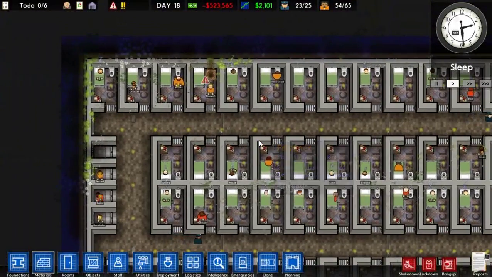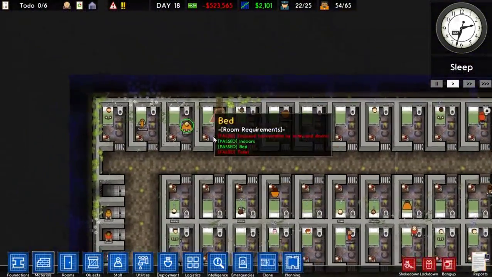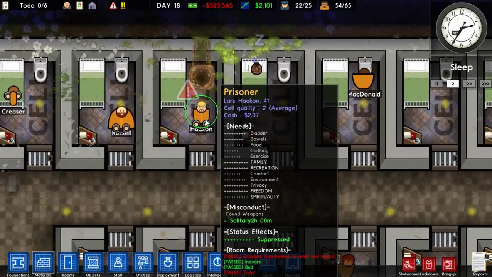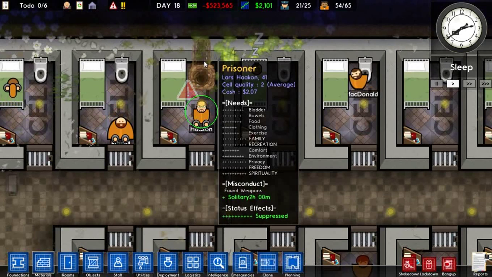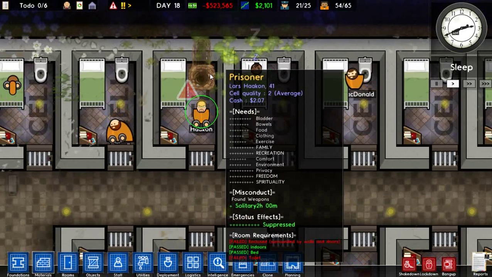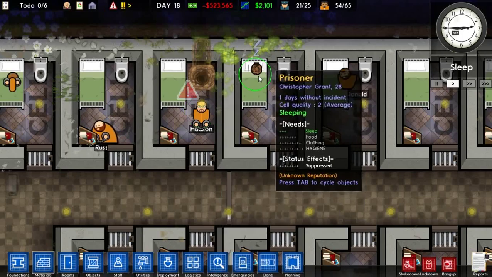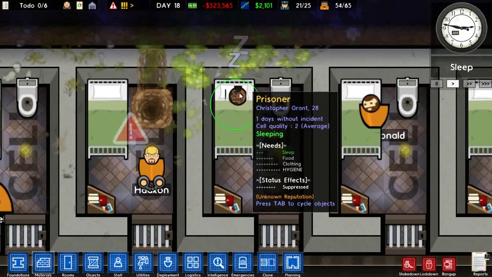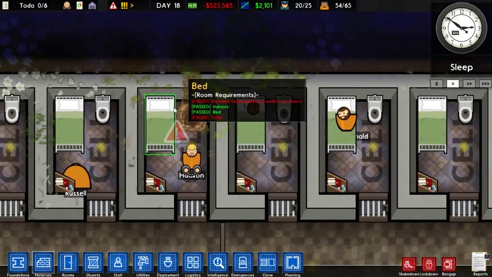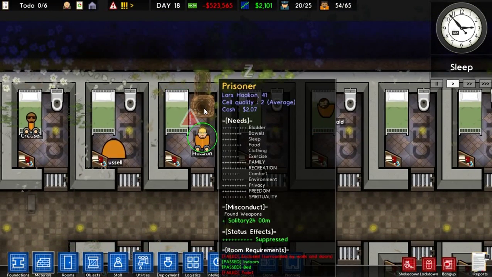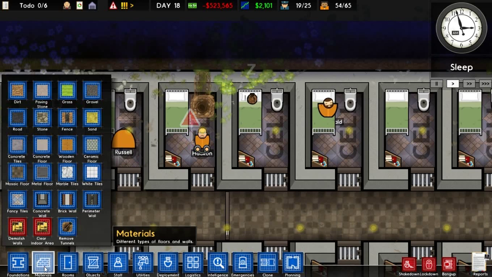And last time we had a lot of problems, if you remember. For example, one prisoner, in search of freedom, I guess, dug this giant tunnel. He didn't escape, however, for some reason. Wow, this prisoner has a lot of tattoos, he didn't escape yet. That was his fault, because now I found out how to remove tunnels. It's in the materials menu.